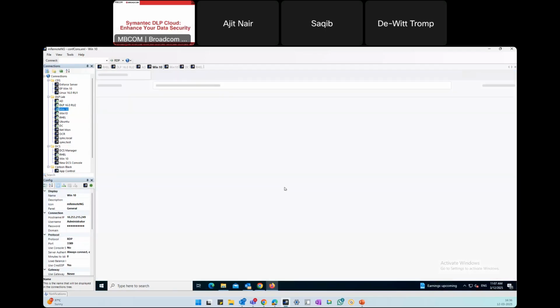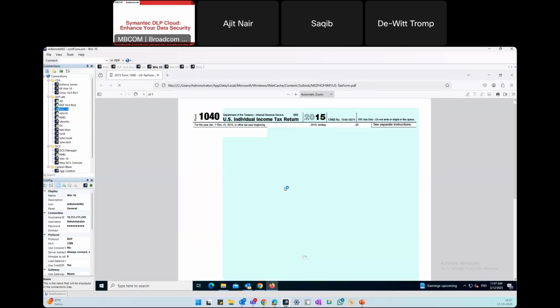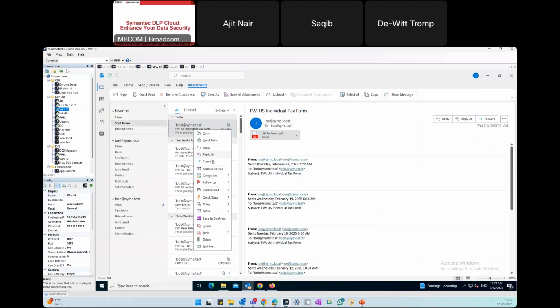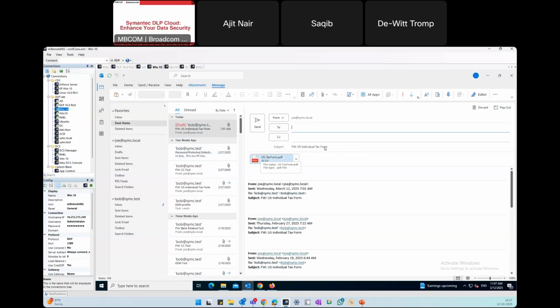Now, this can be applied across multiple use cases. As an example, this is a tax form, but companies could have their own unique forms. So what you as a company can do is create indexes of those blank forms, and then have policies in place where DLP will check against the indexed blank form and see what kind of changes are detected. So as a user, if I try to send this information to an external recipient, in my case Bob as an example, this is a filled form, right?